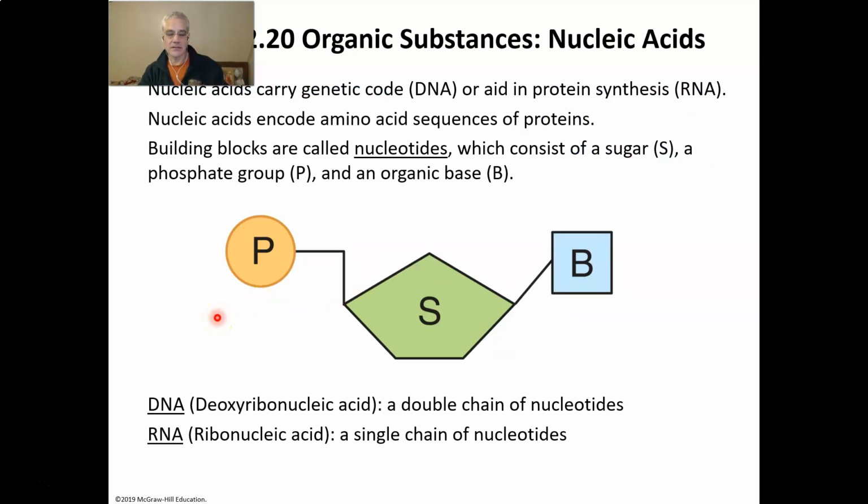Right, the last thing, the last organic substance you can get calories from, are called nucleic acids. And I'm going to go through this pretty quick. DNA, deoxyribonucleic acid, that's what DNA stands for. You've heard about this, it's called the genetic code. It carries the genetic code. It is found in the nucleus of a cell. Always. In mammalian cells, DNA is always in the nucleus. The only time that is not true is when that cell is dividing. We'll talk about when that happens. Otherwise, its home is the nucleus.